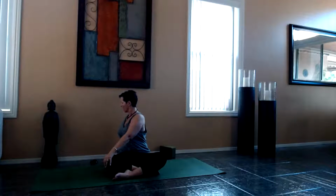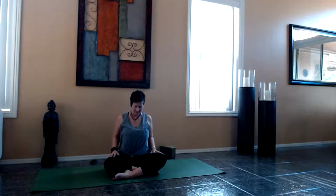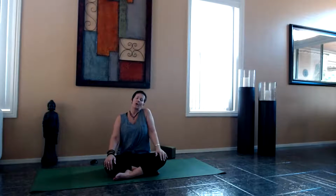Now inhale, sit a little taller. And as you exhale, slowly come back to center. Roll those shoulders a few times. Relax, and then just let the right ear drop towards the right shoulder. Try not to lift that right shoulder up to meet the ear.